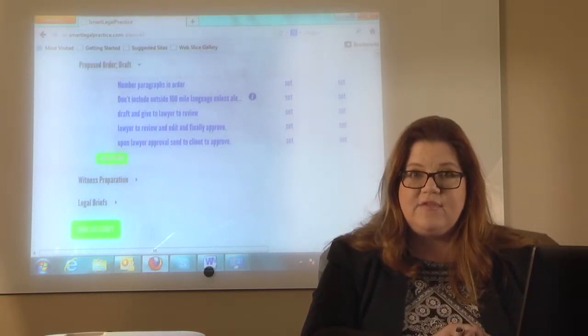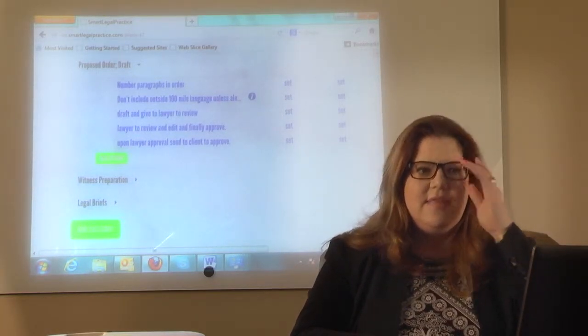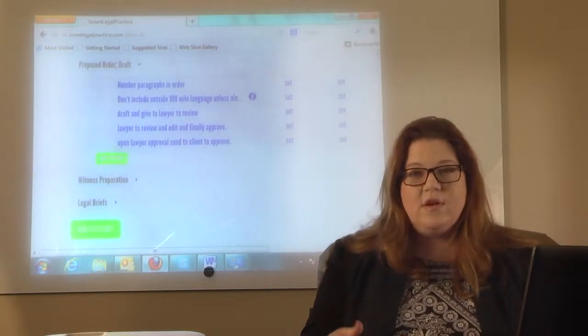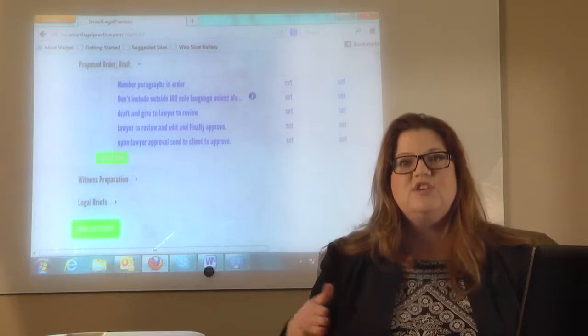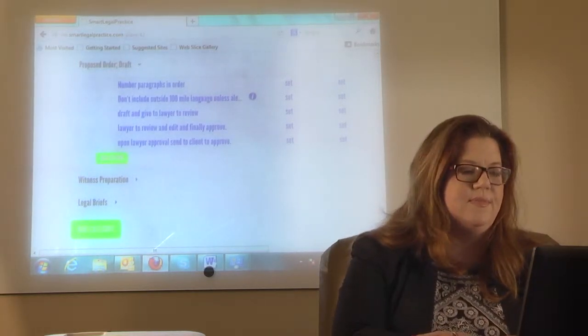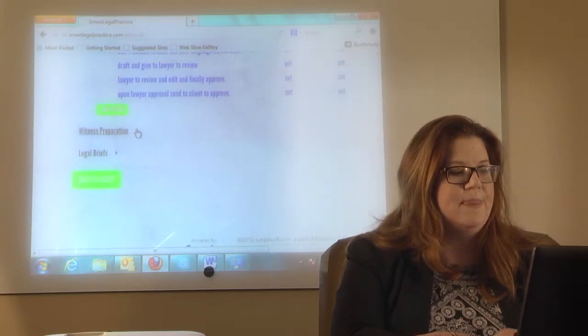And if at the beginning of your preparation phase, you assign it to someone and you set a date, then it reminds you: if my hearing is Friday, the client's got to see that order no later than Wednesday, so that if they have changes, I have time to do them on Thursday. So it just helps you to plan out, pace your case a little bit, pace your preparation.